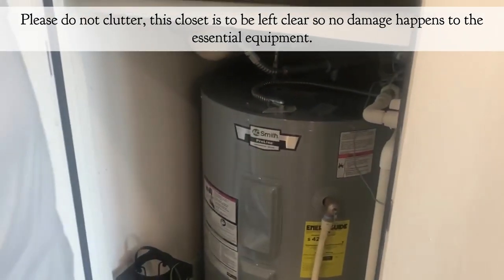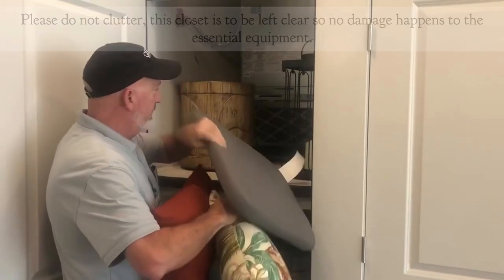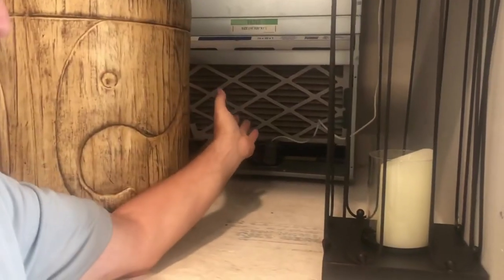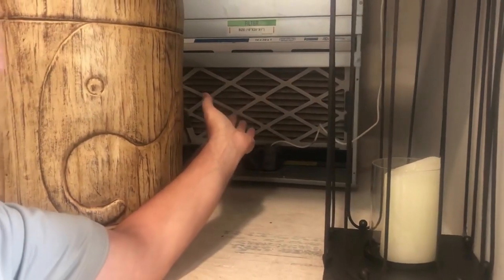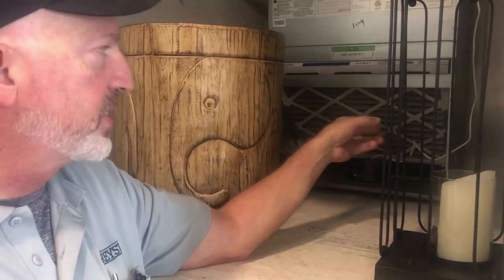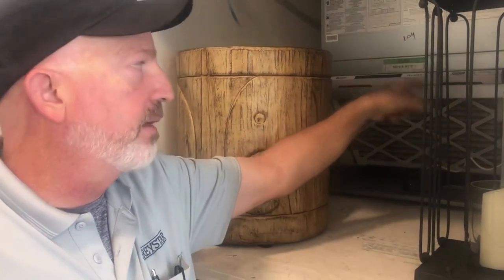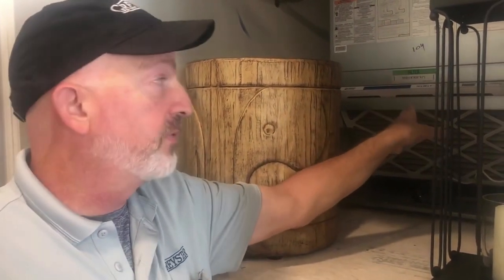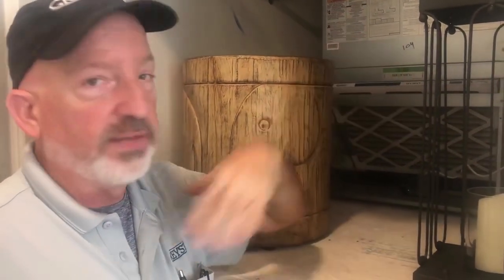Here's your water heater and AC filters behind all this stuff. The current filter is a pleated type, but we actually use what's called a pass-through filter, which is basically just fiberglass. It's better for the system because these systems operate on airflow. If you use a filter that blocks 1800 microns of filtration, it's going to cause the evaporator coil to freeze up and cause the AC to break down. This is why we don't let residents change the filters — if you put in one that's not rated for it, you can damage or destroy the unit, and the resident is liable for repairs, which are very expensive.